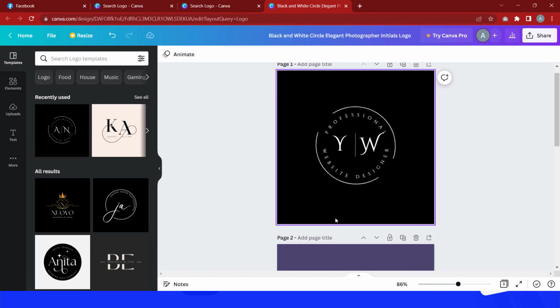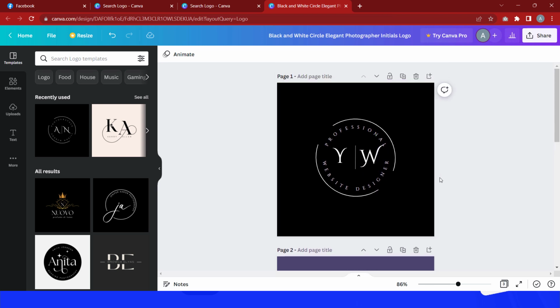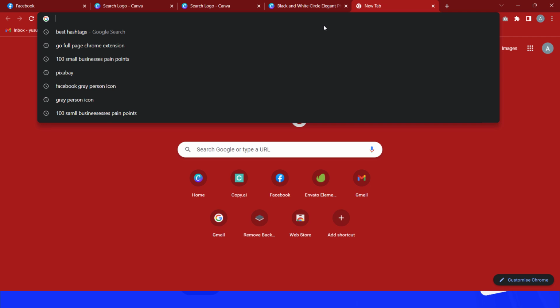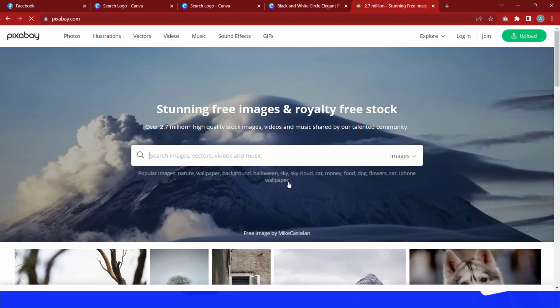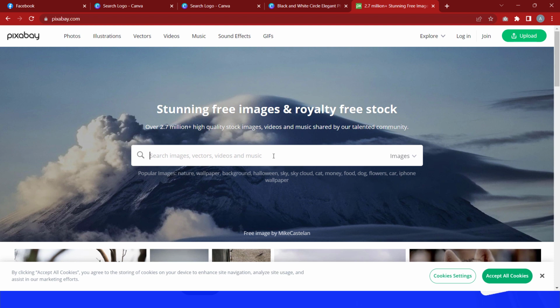So if you are someone that wants to use your passport, for example, and that's what you want to use here, what we are going to do is, I'm not using my passport, but I just want to do it for the purpose of explanation. So you just come here. I'm going to look for a random passport of someone. I usually recommend Pixabay. If you need any image, Pixabay is a very good place where you can get free images without fear of copyright.